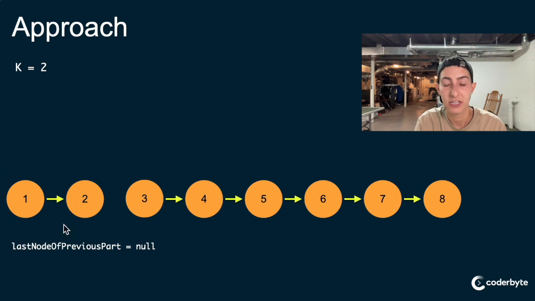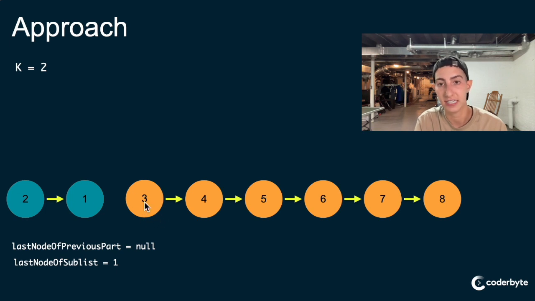We take these two nodes and we reverse them according to last week's algorithm. If you haven't seen last week's video, highly suggest you check it out. Reverse. And then we finally get our last node of our sublist, which is 1. This will be the last node processed after the reversal. And we set its .next to 3, which will be the next node that we would have processed if we were just going through this linked list from the beginning.